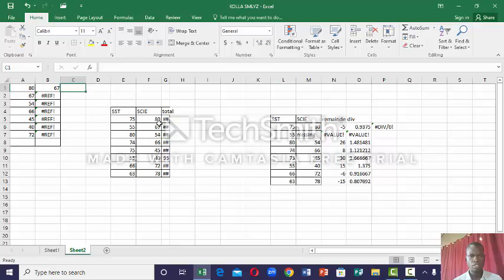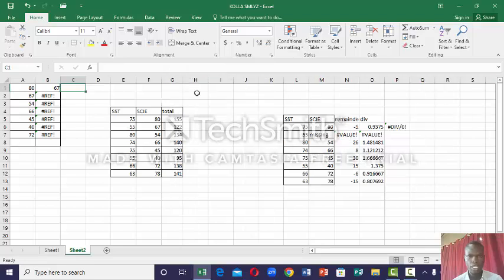And we also have this error where it is written hash. This error shows that the cell where you're working is too small to fit the value you are working on, because the value is too big. By doing that, you just merge the cell. You come here, you just merge it, open it a bit, and there the error is corrected.